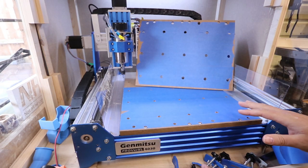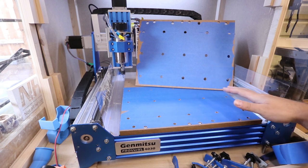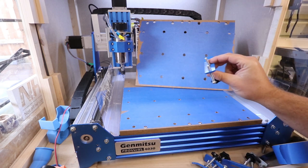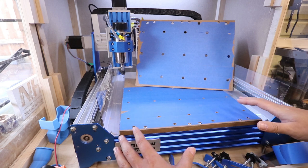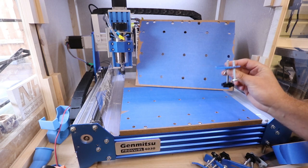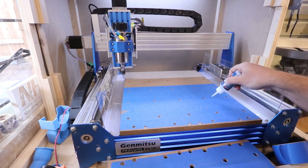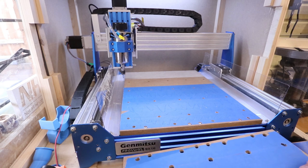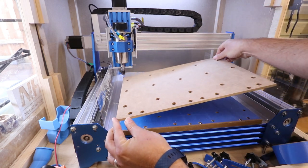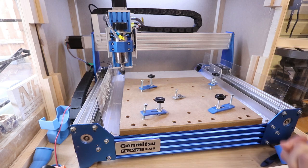So we've got all the blue tape on and cut all the holes out — it's not the neatest job, but you just need to make sure that none of the blue tape is sticking up. We're going to put a layer of glue over it, stick it down, and then hold it in place with the clamps. I'm not going to use activator on this process because I want to give myself a little bit more time to make sure everything's in place and secure, and also to get all the clamps in place. You want to make sure you've got glue all over the bed, especially around the edges, just to make sure it holds everything down. We'll put the board in place, clamp it on, and leave that for a while to dry. When we take the clamps off, that should be held perfectly in place.